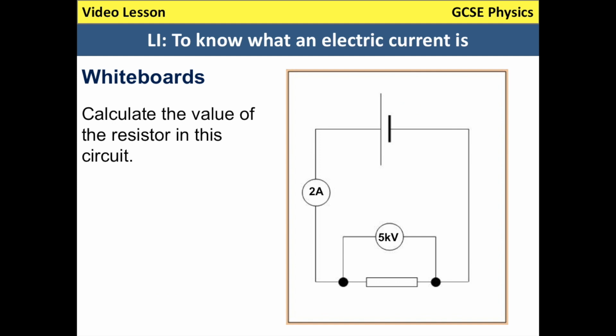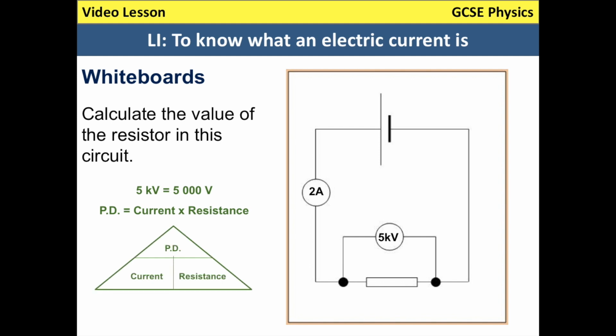Okay, this time there's a little bit more to it. You will notice that the potential difference has been given in kilovolts. You need to remember that for kilovolts you would need to times by 1,000 to get into volts. The only unit that we actually work in kilo of anything is kilograms for mass. So you would get a mark for saying that 5 kilovolts equals 5,000 volts. I would write that down specifically as part of your working out to make sure that you get a mark even if you make a mistake later on in your working out. We then write down the equation as always and draw the equation triangle, and we do 5,000 divided by 2, which gives us 2,500 ohms as our answer.